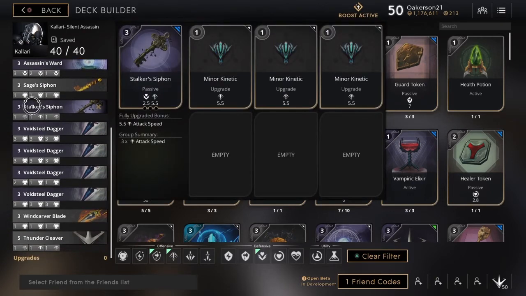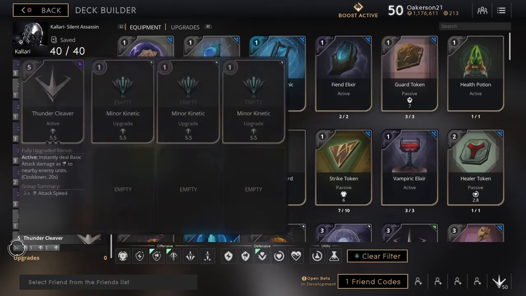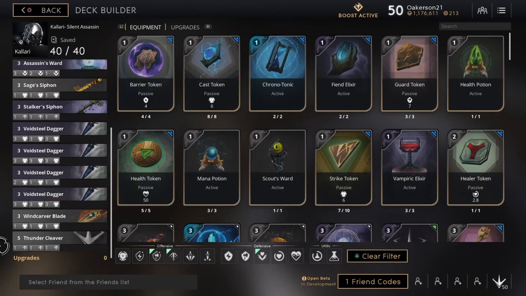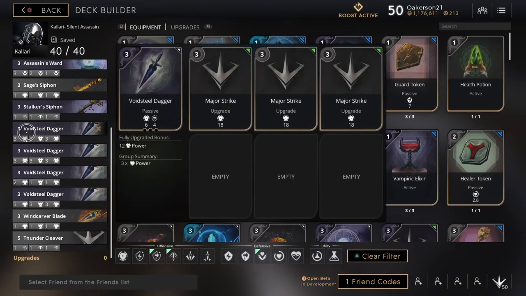And then we get into the big boys here. So we have one 7-point void steel, and that's just because we wanted to fill this thunder cleaver out. We don't want a crap ton of attack speed in here, so the more points we can put towards damage, the better. So I have one oddball void steel dagger here with a 2-strike and 2 1-point minor strikes, and then I have 3 void steel daggers with major strikes.